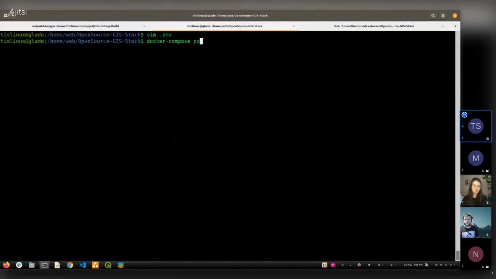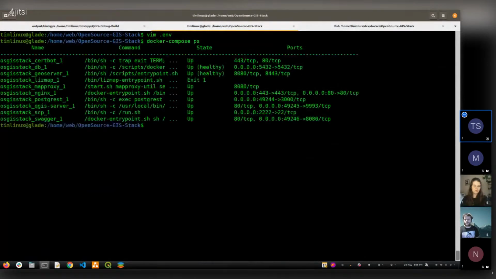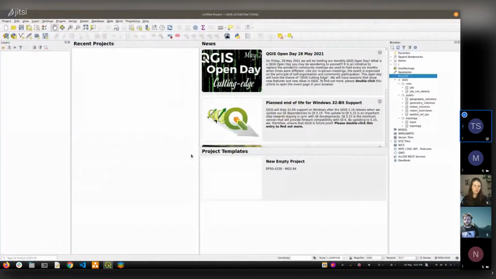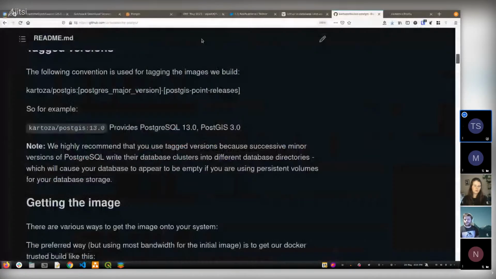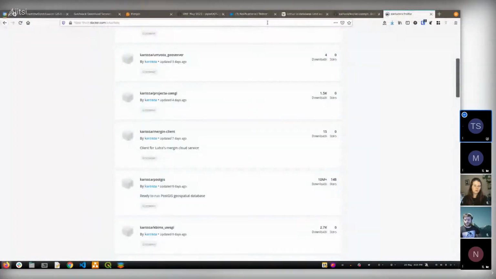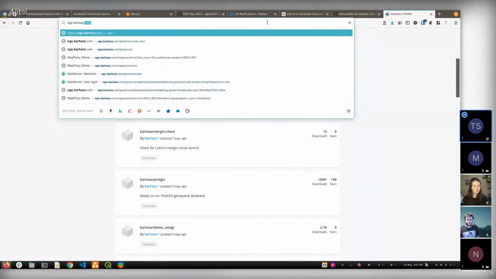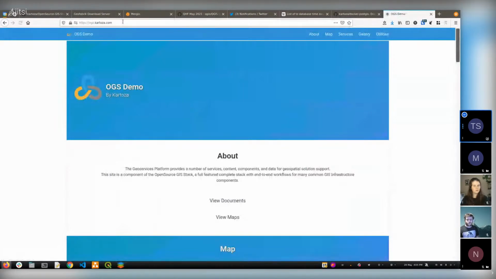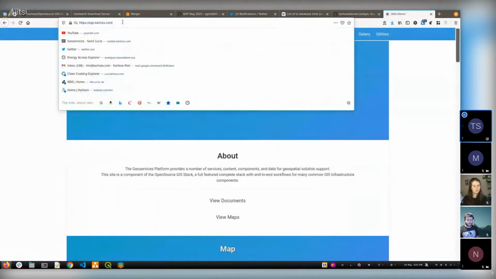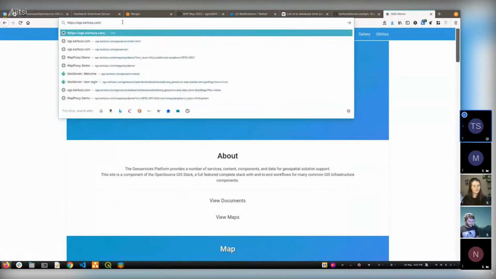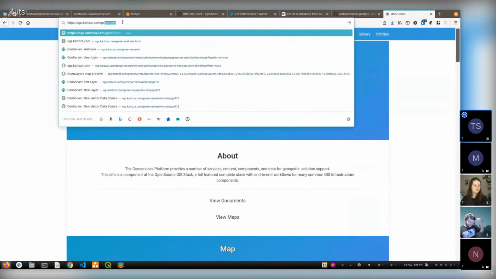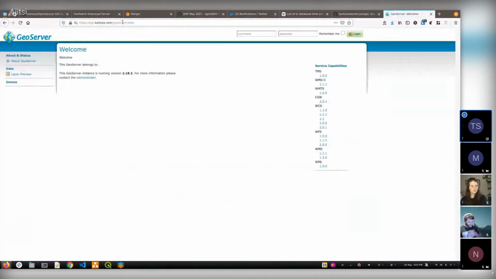And let's see if our GeoServer is running now. You can see GeoServer is now in a healthy state. So if I go there, we get a landing page, courtesy of Charles. Thank you, Charles. We can talk about that a bit more in a minute as well. And if we go to GeoServer, we'll see that there's a running GeoServer instance.